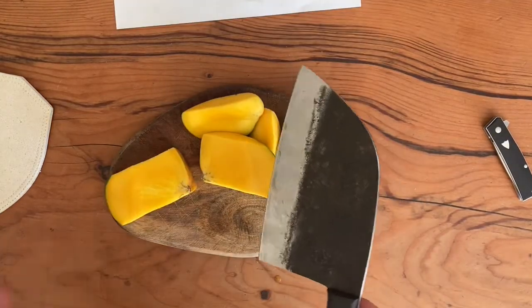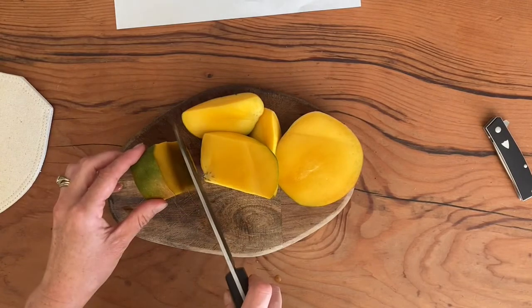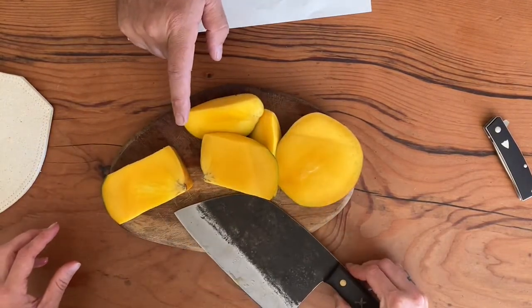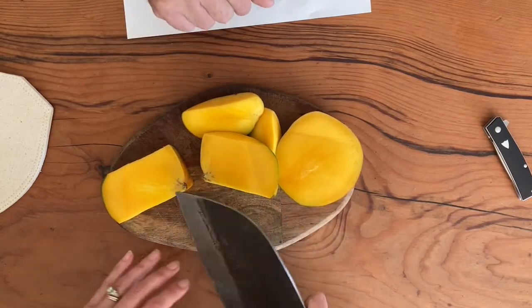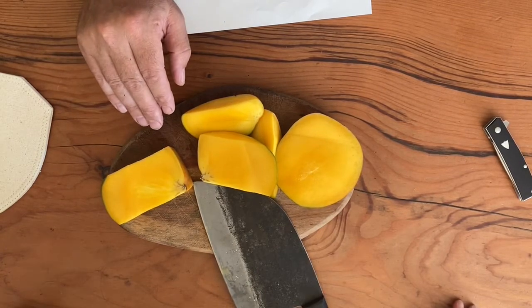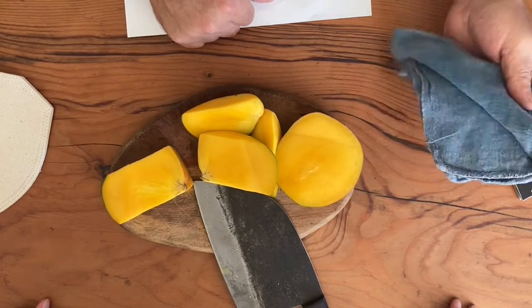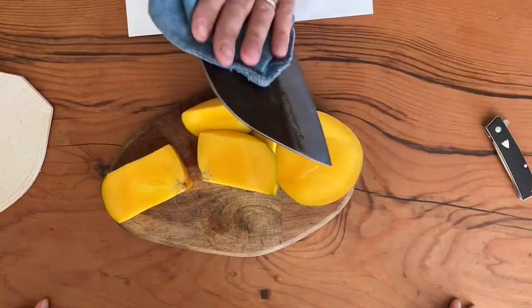What I like about it too is the height of it is so big. For something this large, it was just a nice clean cut. What I'm imagining is you're really far away from the cutting edge too. So actually maybe in some ways it's kind of safer where your fingers aren't so close to it. True. But you do have to hold things, so those fingers are close, but. Yeah, I think it depends on what you're actually using it for. Yeah, maybe as you get used to it, it is a big knife. Yeah. Dang. I don't know where it's gonna go.